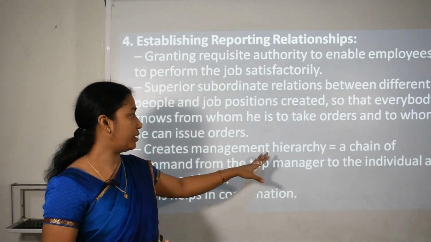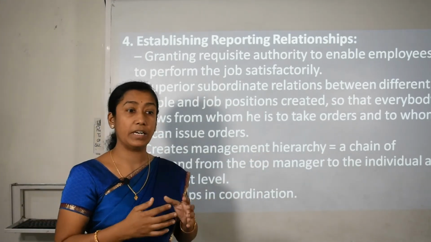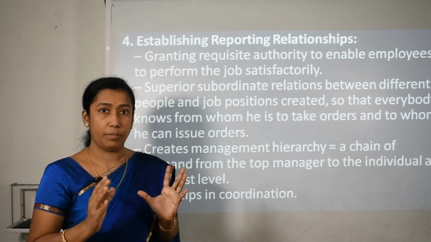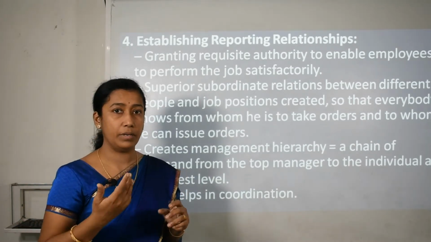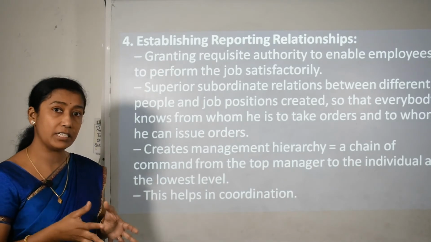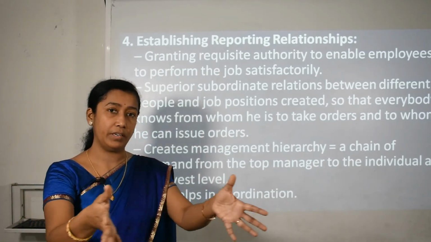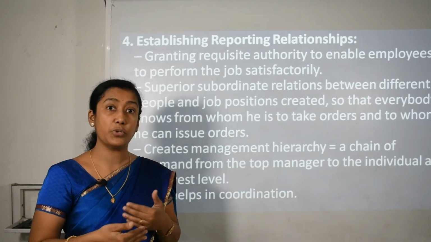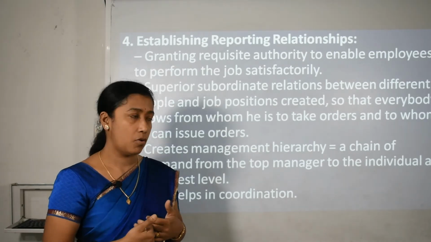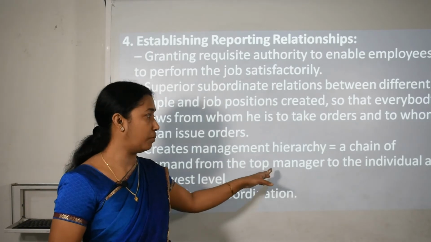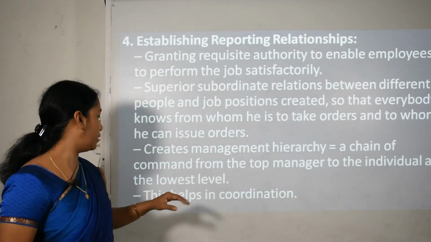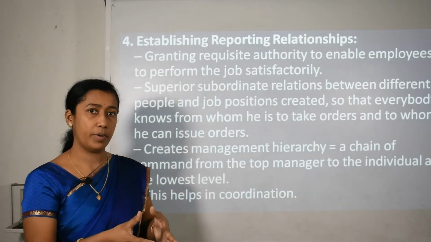This creates the management hierarchy. Management hierarchy means, as we did in the first chapter, top level, middle level and lower level management. So each and every employee related to the various departments should know from whom to take the orders, and a chain of command must be created from the top manager to the individual at the lowest level. This helps in proper coordination.